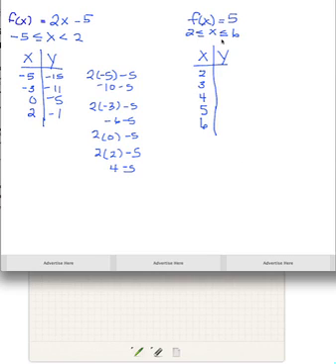And then with this one, we have f of x is equal to 5. Now remember, f of x is just saying it's a function of x. That's the exact same thing as saying y is 5. And y is 5 is a horizontal line that goes through the y-axis when y is equal to 5. Okay, and I kind of drew that line off a little bit. So that means 5 is always the y value. So that means it doesn't matter what x is, y is always going to equal 5.